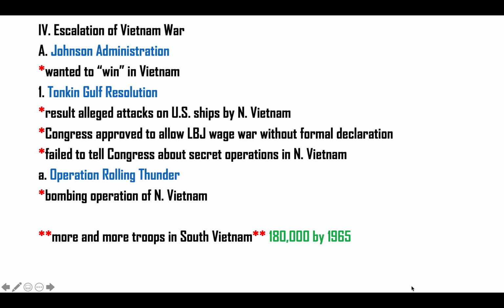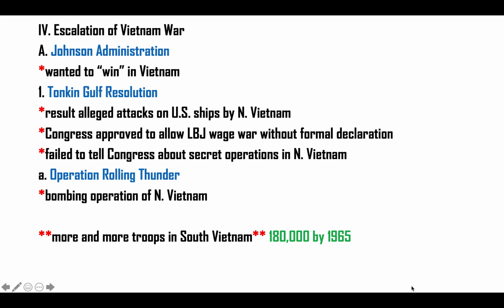And the other thing about this, and that's what's really going to escalate it, is Johnson had not told Congress about some of the other secret operations that had taken place before this, where maybe the United States had done some raids in North Vietnam and things like that. So that's going to become widely unpopular later.